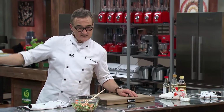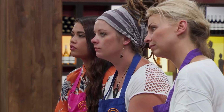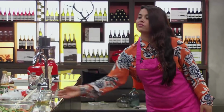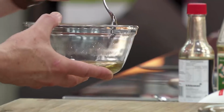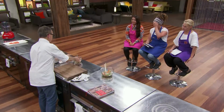So we've got the rice, the pickle, the dressing, the salmon's marinating in there. The other thing about this rice is 20 minutes, you do not lift the lid for any reason at all. This dressing is completely dissolved. What it does need to have in here is just a touch of water, a couple of tablespoons of water. And that just sits there, that's the dressing.